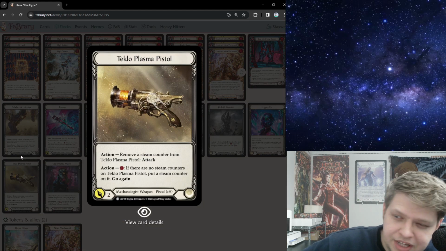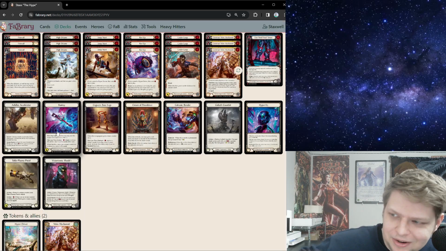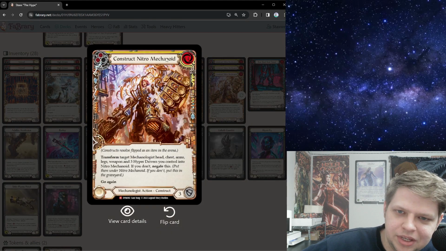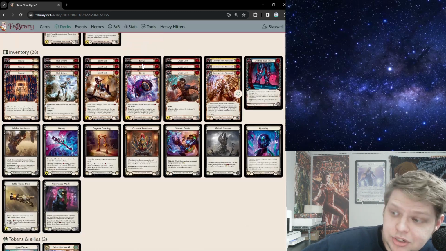And I use pitch stack very loosely in this deck. Don't hear that word and think you can't play it. By pitch stack, all I mean is we just want to be pitching our High Octanes until later in the game when we have our Nitro Mechoid already built and we can resolve a couple of High Octanes with a couple of cheap boost cards.